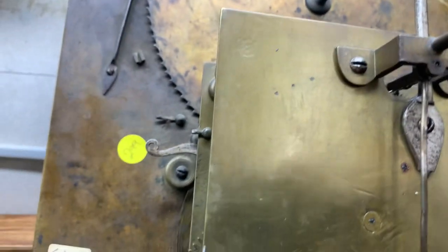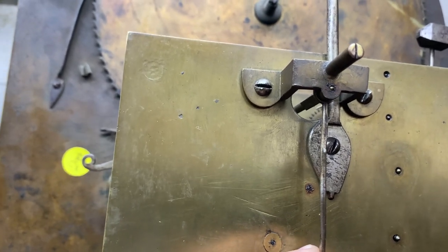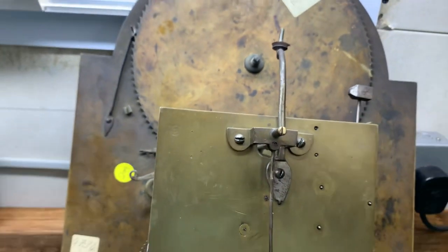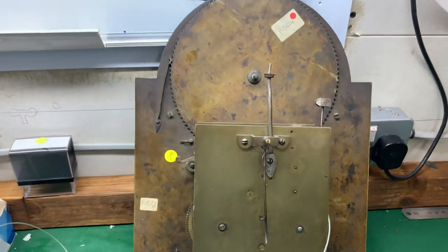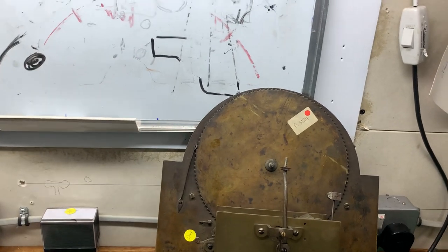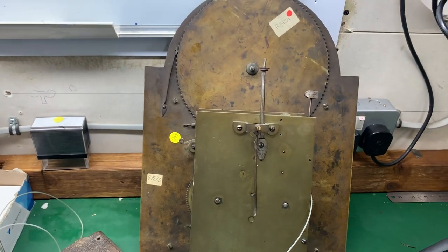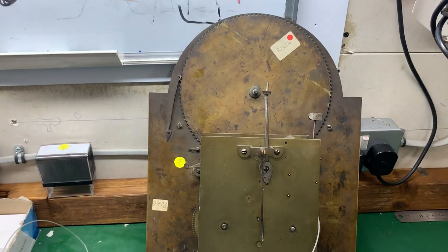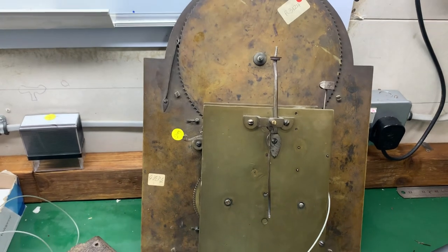Even if we look at the back cock there, you can see the pinion moving about quite a bit. That'll need bushing. If you don't bush that and it moves about a little bit, as it goes round your pallet will get caught on the top of some of the escape teeth. The good probabilities are it'll get caught because it's moving up and down, and as it goes around it'll jam on top and stuff like that. That's what we found. So we always really check that stuff out.